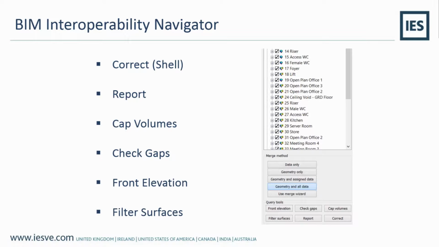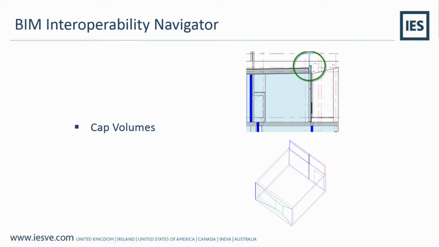As I say, the cap volumes option I was talking about is for quite a common situation where you want to take out room volumes, but they're not actually bound properly. You can see this diagram here. The room fill is escaping next to the external boundary. It's quite a common issue. So with the cap volumes tool, we're looking to just cap that surface and take across the actual volume that you want, without this escaping part at the edge of the boundary of the room volume.